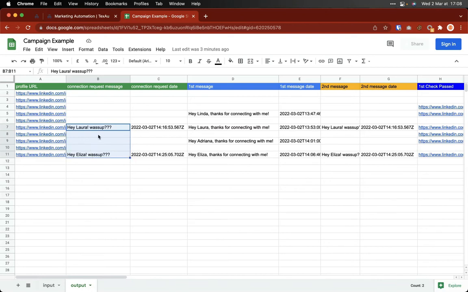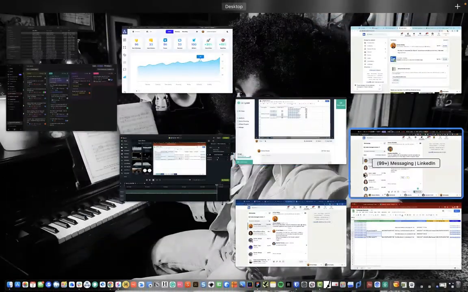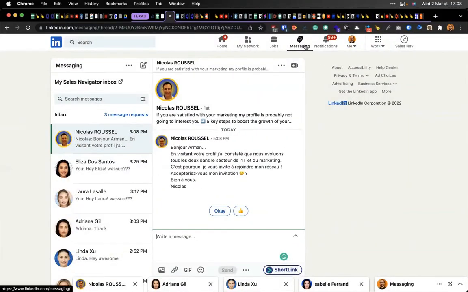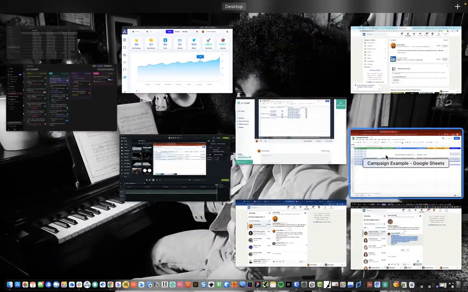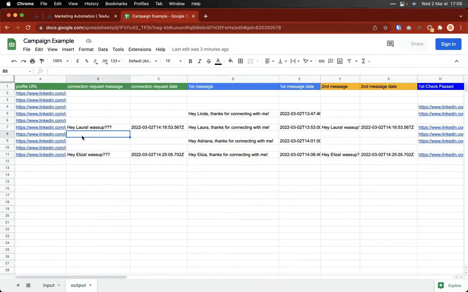Here, because it was a very short test, I just approved the connection without opening the message at the bottom to load the first chat thread, so the message could be pasted on the sheet. So this is not a bug per se, it's just how LinkedIn works, okay?